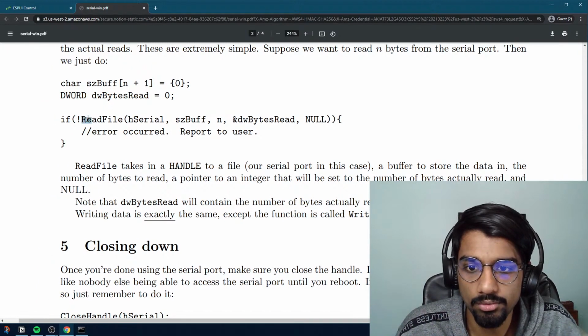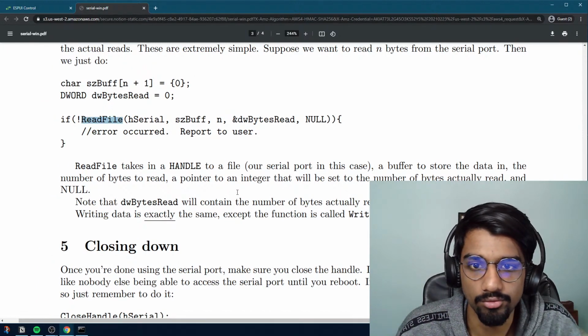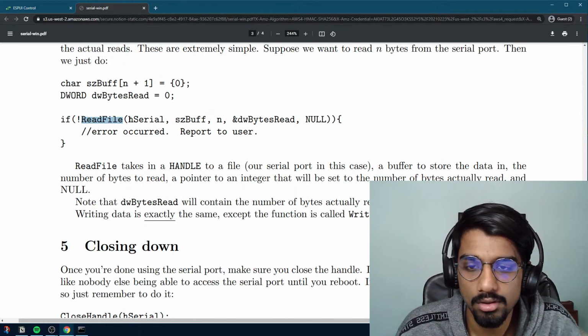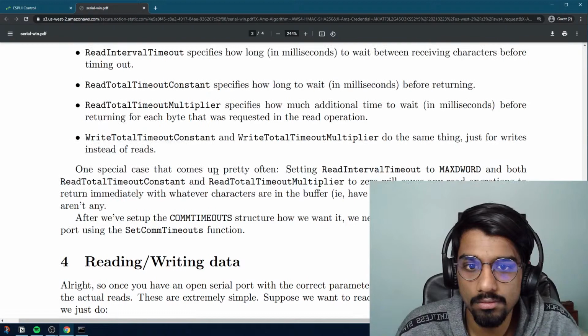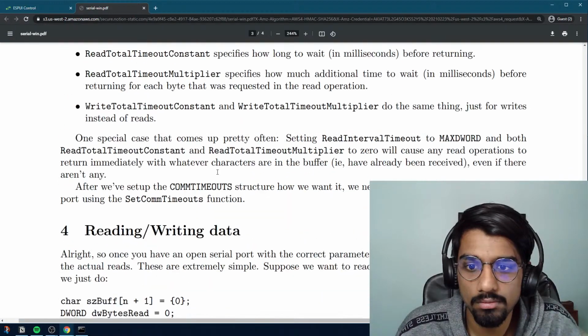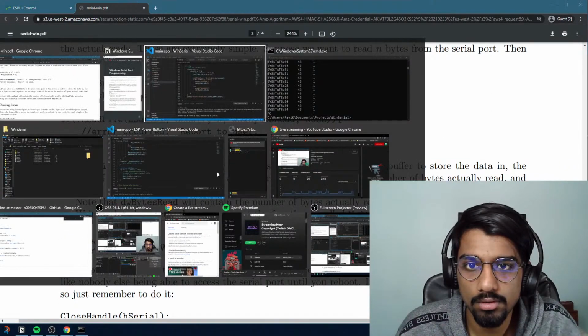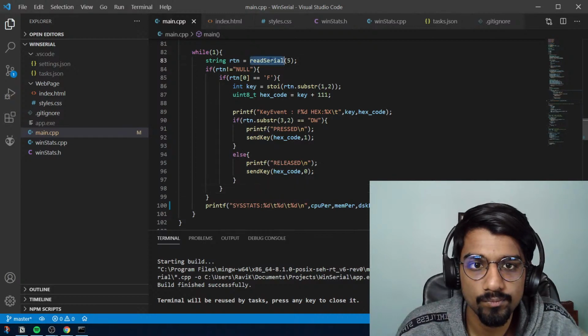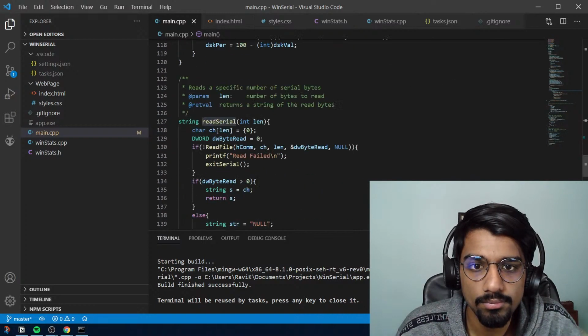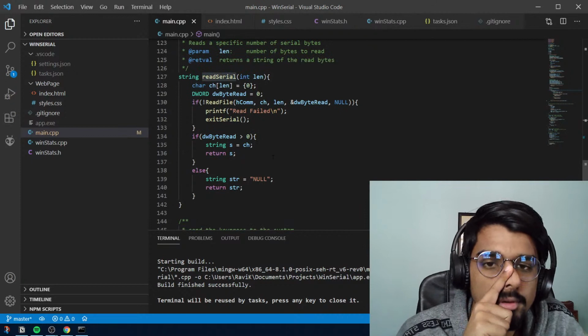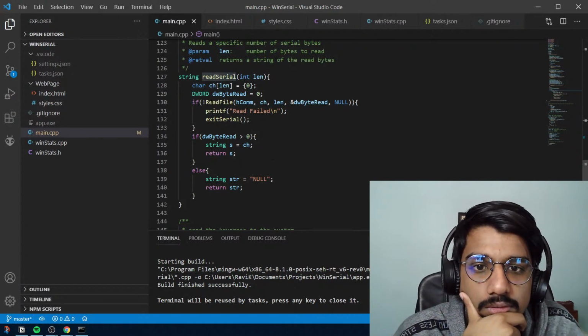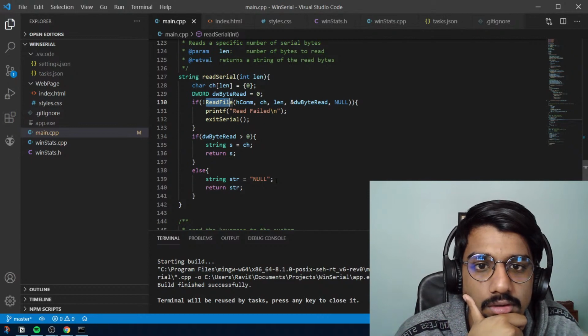Okay, we just need to replace read file with write file. Here we just need to replace this with the write file.